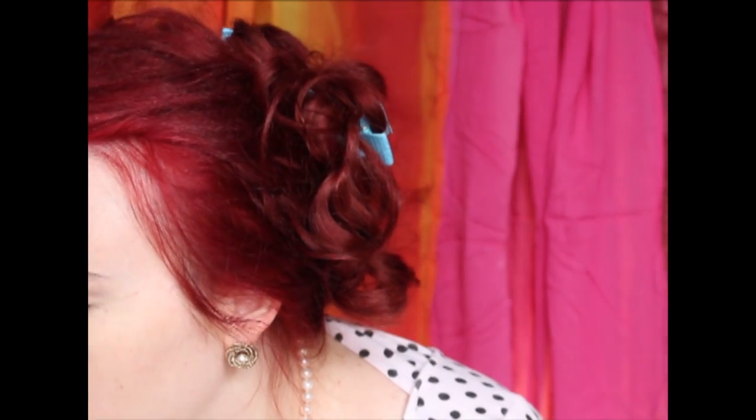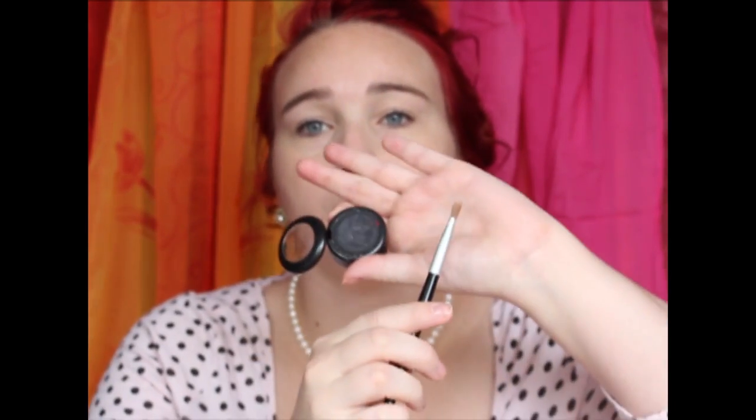Onto the eyes. So today I'll be using MAC Dazzle Light. So it's this really pretty shimmery pearlescent color. I'll be using that on the lid of my eye. So just getting a flat brush like this one. Can you see that? Okay.